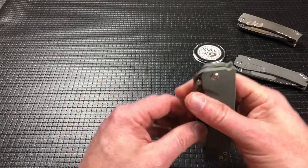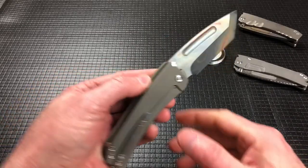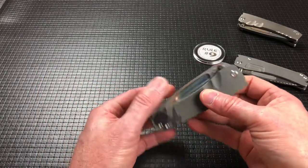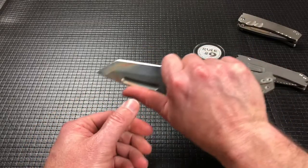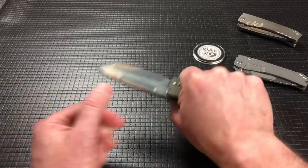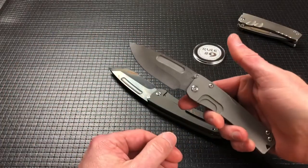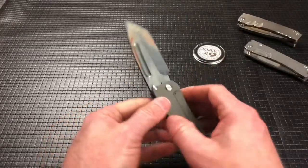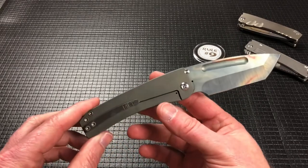Apparently John was the first one to call up and actually order one. So these can be ordered now — you can either call Amy at the shop, or because I love my buddy Jake, get ahold of Jake the Medford guy and he can hook you up with a Tanto Midi Marauder as they're starting to ship, or a Tanto Slim Midi Marauder, or anything else Medford that you would so desire. He is also the one who loaned me the Praetorian Slim, which I just did a review on, so please check that out also.